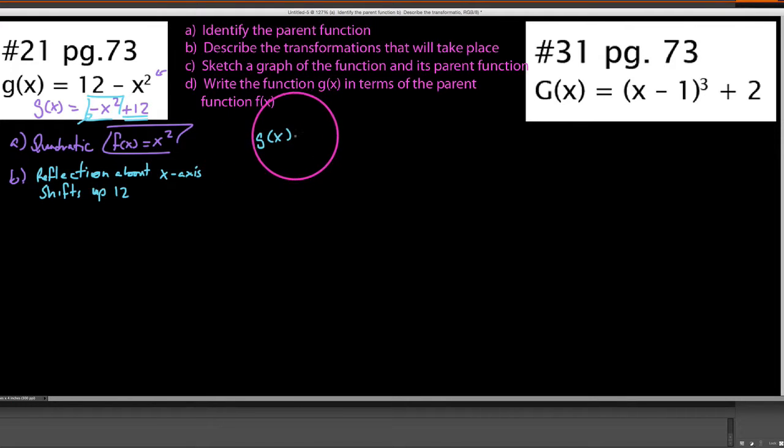I just want to show everybody this. If we had just this, and I took everything times a negative value, that's the same thing as that right there. And that would be the same thing as, well, this is f of x, so that'd be like negative f of x equals negative x squared. Okay? So anyways, here's what I want to point out. We would reflect over the x-axis because we have a negative as the coefficient on our parent function. And then we're adding 12 to all of the values, so it's going to shift it up 12 units.